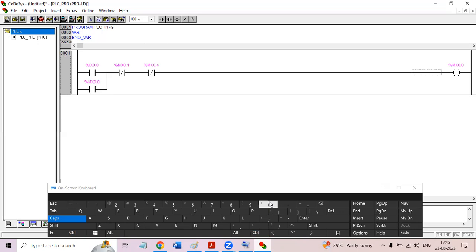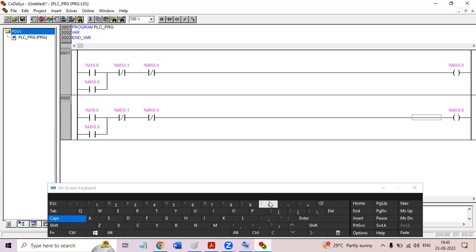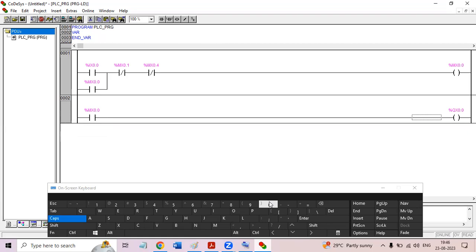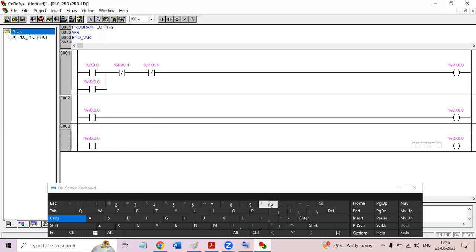Now let us copy paste, Control C, Control V. And here it is %QX0.0. These two are not required. Even this is also not required. Now we need to copy paste here. And here it is M1, here it is M0 plus %IX0.1.